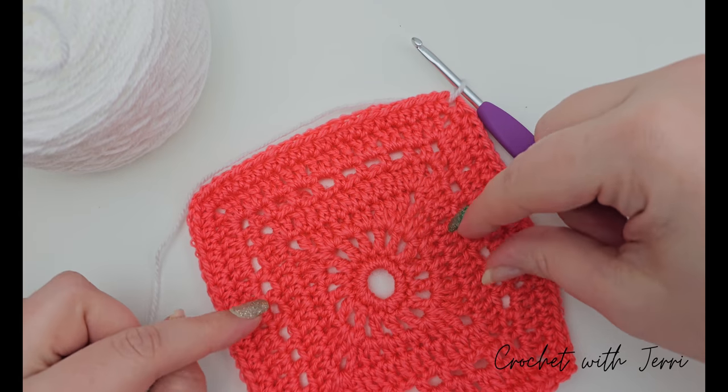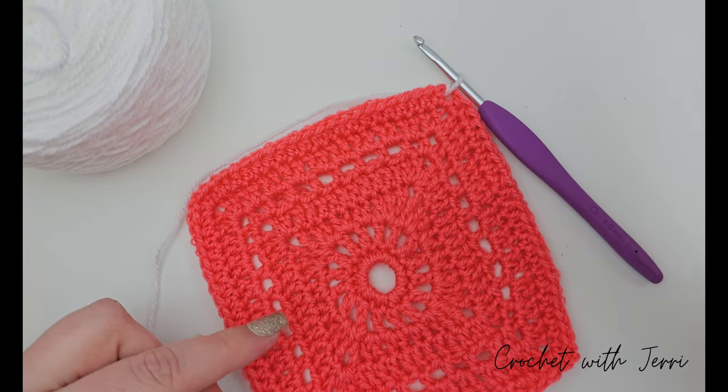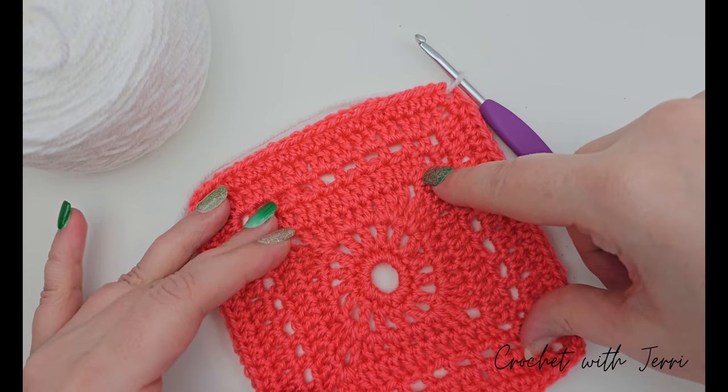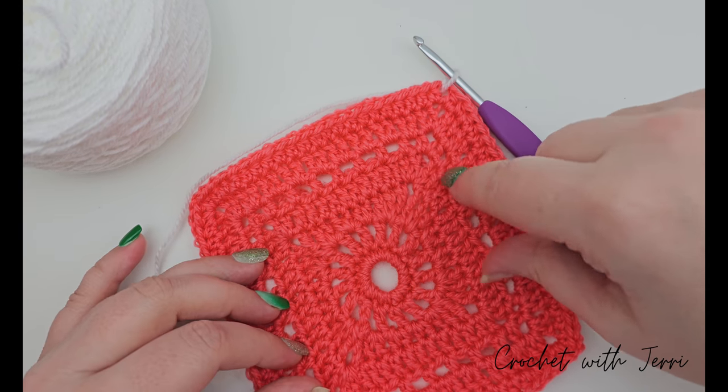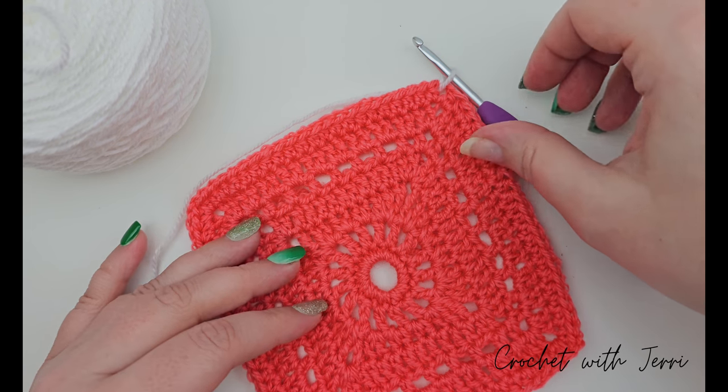You can now fasten off the coral colour and then join your white to any of your corner spaces. So for this square, I'm going to stick to the instructions in the book for the border because I feel that this is quite an average size square. It's not too big, it's not too small, so I'll stick with the ones that we've got.